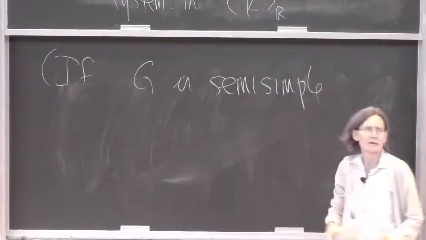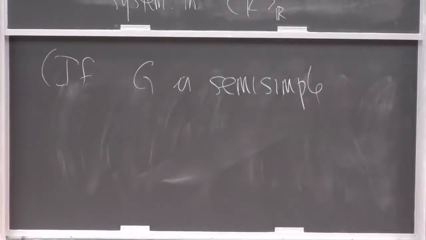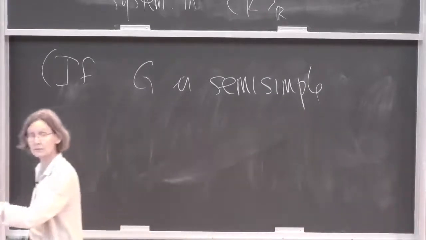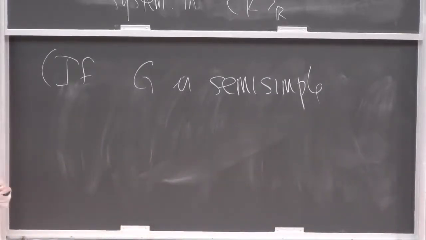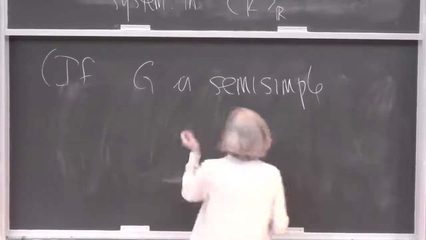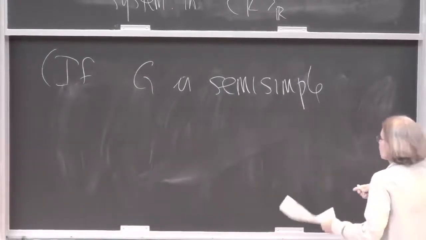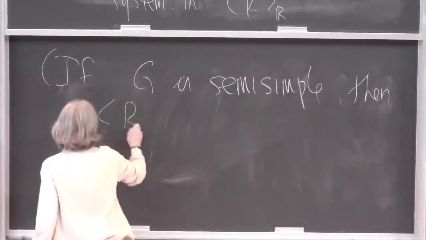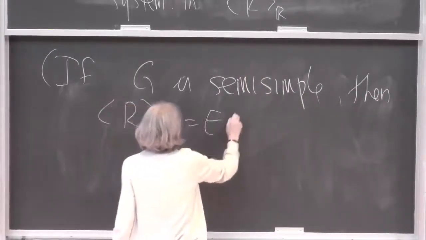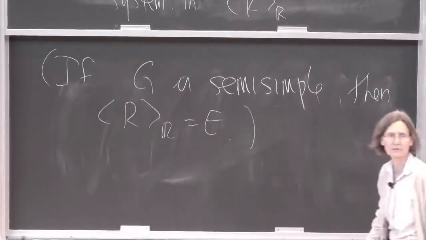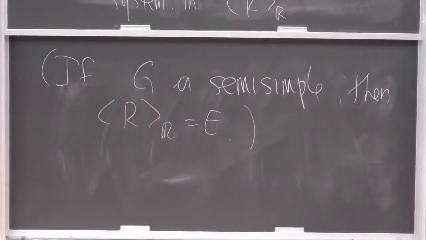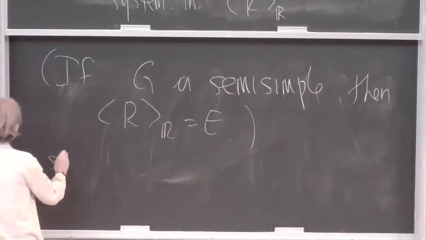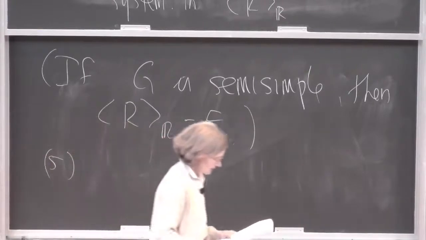Remember, we also talked about how if you've got a reductive group, then it's a product of its derived subgroup, which is a semi-simple group, and this central torus. So if you don't have this central torus, if G is semi-simple, then this is actually equal to E. So then you really have a root system in that place. Okay, so that was number 4. Number 5. I'm building up this list of data.